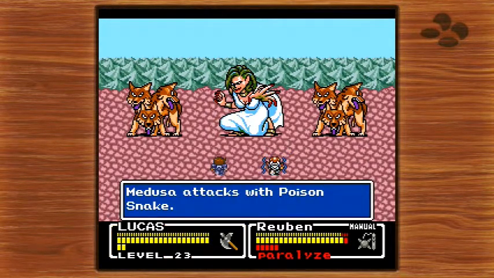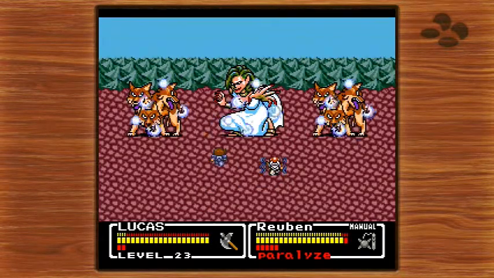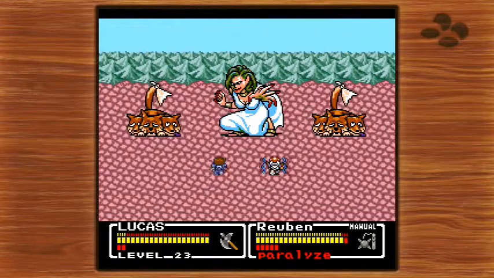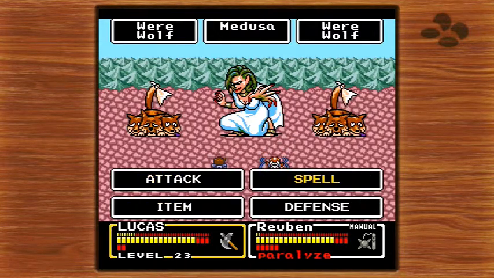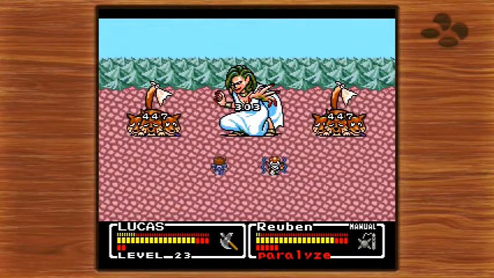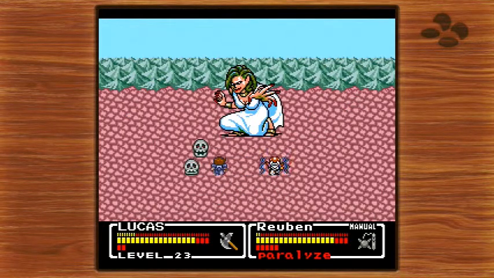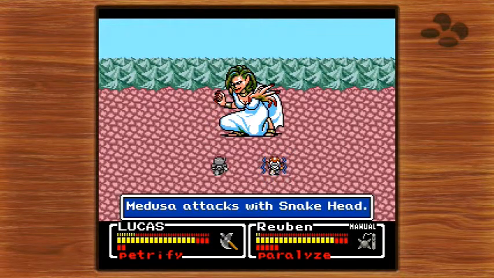Let's try white. I think white actually is the strongest. I think that works. I remember that much, yeah. So that's the magic you want to use. The area in which you find the item, that's what you need to use on the boss. So it makes things easier. So look at that, she's on her own now, and I think I've got her on the ropes. If I die, at least I know how to beat her anyway.